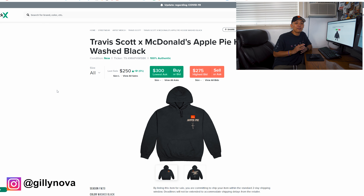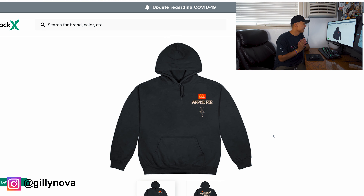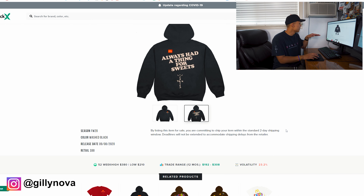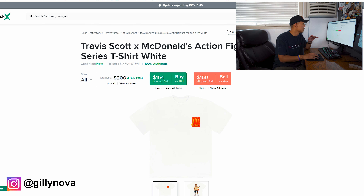The next thing I bought is this Travis Scott and McDonald's hoodie — this is my favorite buy out of the whole collaboration. I really love hoodies, especially merch. I love apple pies from McDonald's — I used to work there for a year back in high school. The 'Cactus Jack' right here is pretty dope, the McDonald's symbol on top is pretty dope too. On the back there's still a lot of print — really good quality that pops out of the shirt, similar to the Tenet print. This one retailed for $88, and the resale is about $280 with 19 sold on StockX. There's real resale value in this hoodie, but I'm going to keep it.